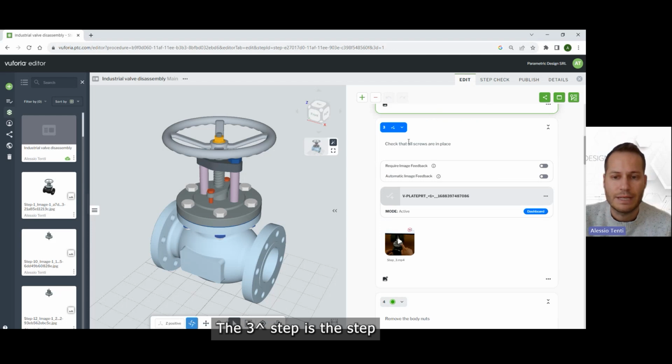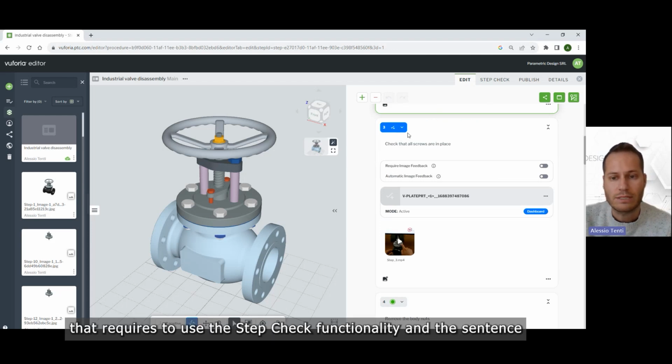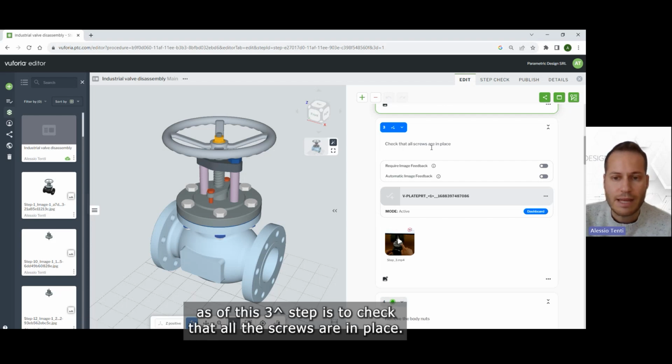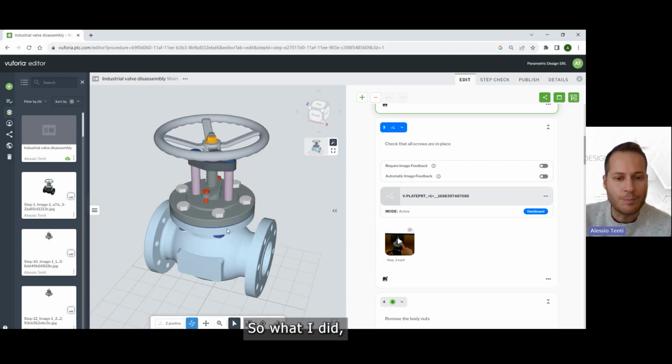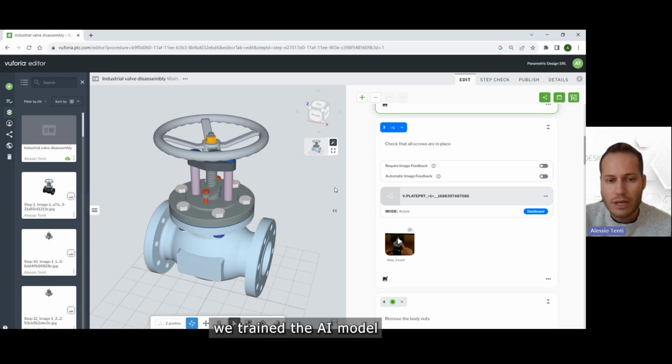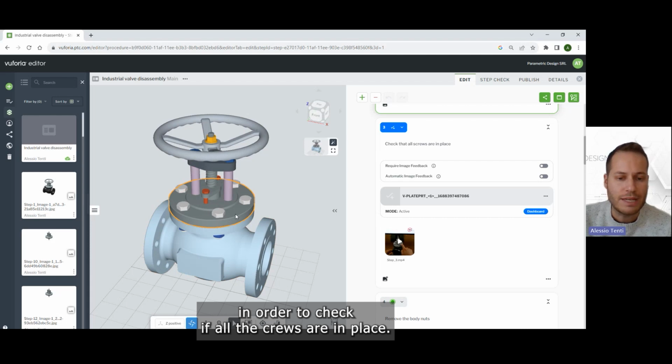Okay, and then we are on the first step. The first step is the step that requires to use the step check functionality. The sentence of the first step is to check that all the screws are in place. So what I did, we trained the AI model in order to check if all the screws are in place.